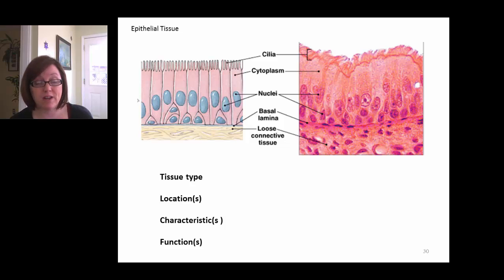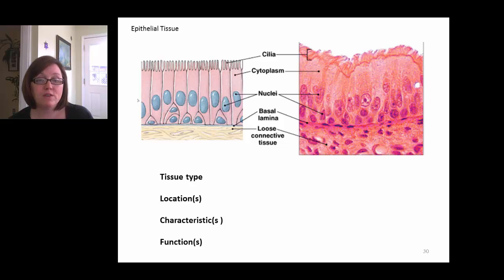In our class, we're not even going to study the stratified columnar tissue, but one of the things that is often a characteristic of the pseudostratified columnar tissue is cilia at the apex. If you look at the apex here, we have what looks like microvilli, but these are not microvilli. These are larger. These are called cilia, and they are folds in the cell membrane, but they have a completely different function. Cilia are there to move things across the surface of the cell.